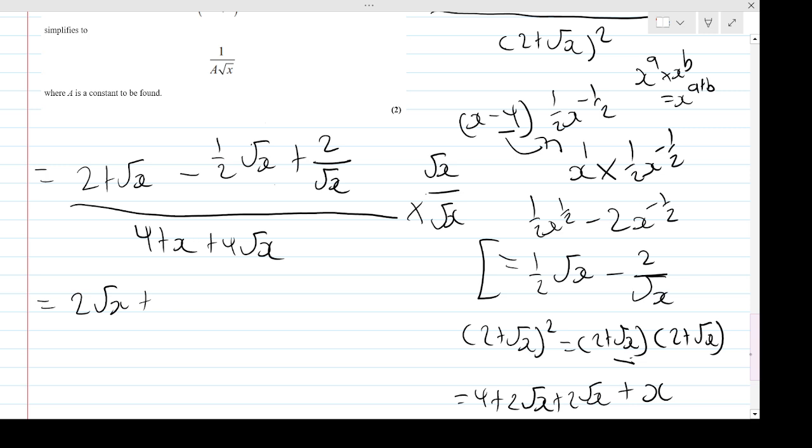Well, that's just going to be x again, right? Because I have root x squared, that'll go to x. Then I'm going to have minus a half root x. Well, again, minus a half root x times root x is just going to be x again. Then I'm going to have plus 2 root x, because remember, you times in the numerator. You're going to times by root x on the top over root x. The root x's will cancel, so I'm simply left with 2.